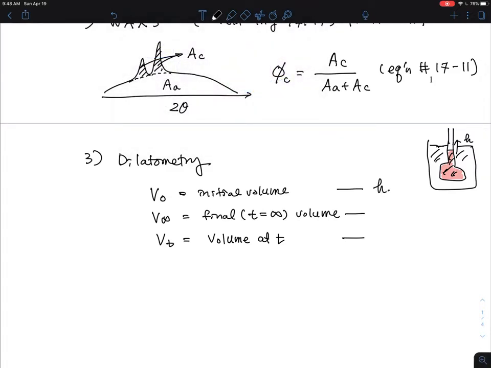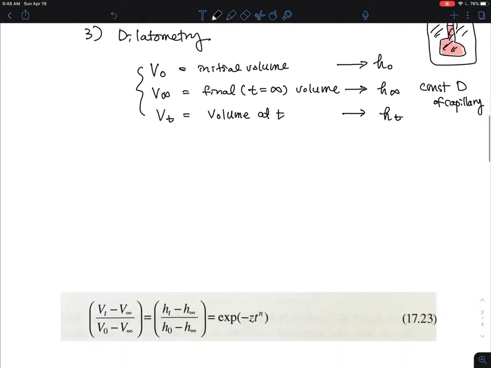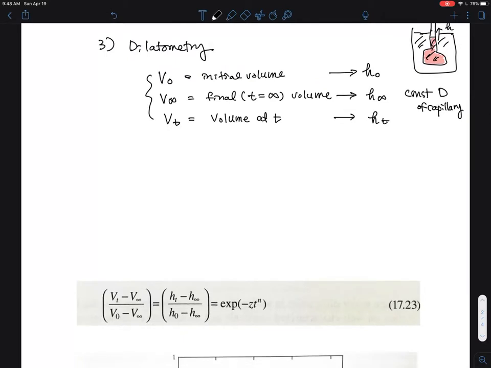And this one is now related to height, which in principle is the experimental variable because of the constant diameter of the capillary in the dilatometer. And the relationship, this one is actually discussed in the text, and it shows up as an equation. As you can imagine, this is the Avrami exponential equation, and this quantity is related to amorphous. Okay, so once again, from here you can see that this is 1 minus pi c is exponential minus a constant times t to the Avrami exponent n.